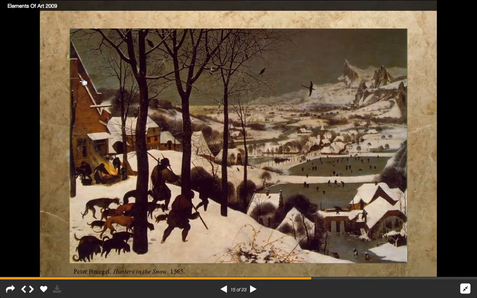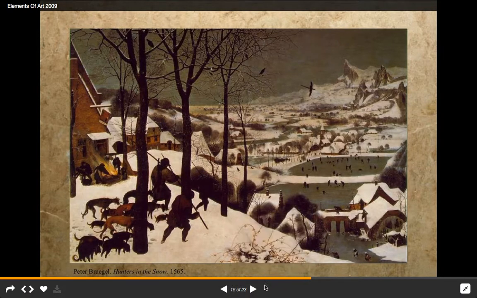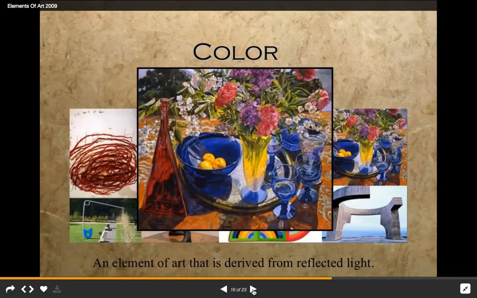The houses that are more in the foreground, the front of the picture, are closer, larger. The houses that are in the middle ground are a medium size, and the middle ground is kind of the middle of your paper. And then the houses here in the background or off in the distance are much smaller. But we again know that if they were all next to each other, they would be relatively the same size. So that helps show distance in a two-dimensional work of art.